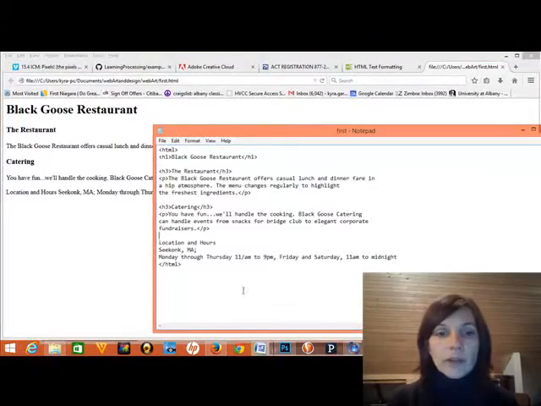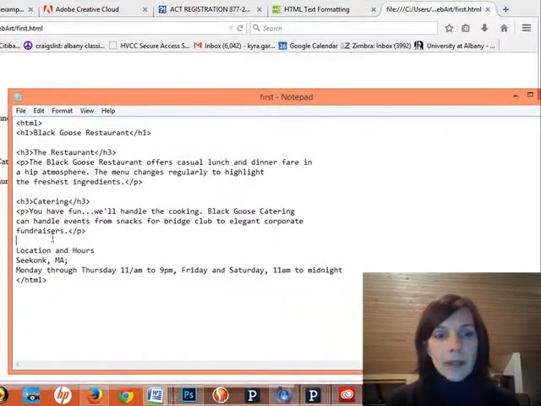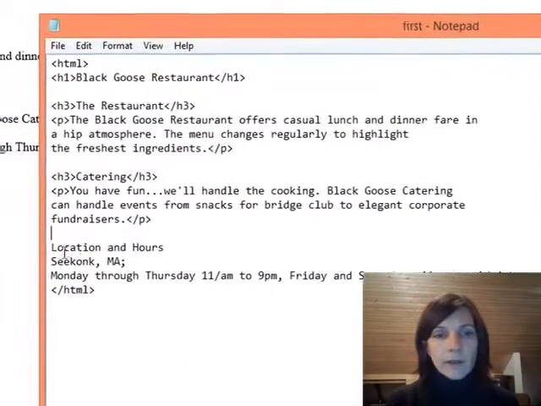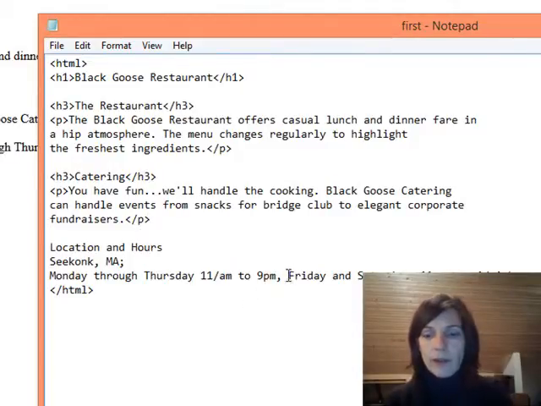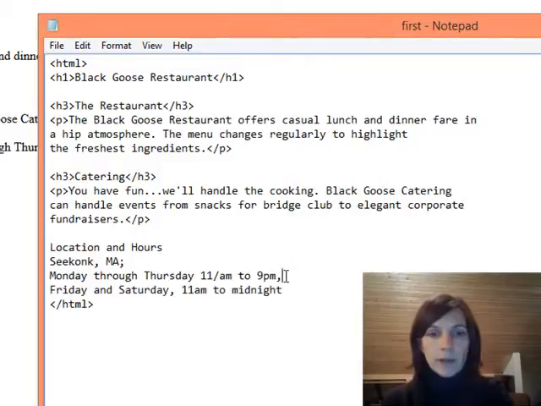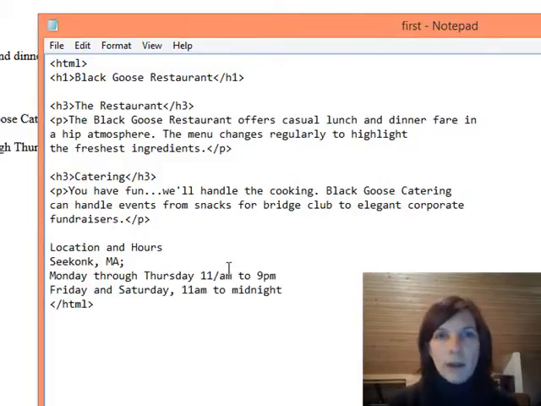Okay, what else can we do? Let's talk about some line breaks. So I'd like to have my text, location and hours, and then I'd like to have the location. I want it to be all kind of lined up. Actually, what I want is to have this directly underneath. I'm going to get rid of that comma. So I want it to be like this. I don't want it to be paragraphs. If I put the paragraph tag, there's going to be that double spacing in between each one.